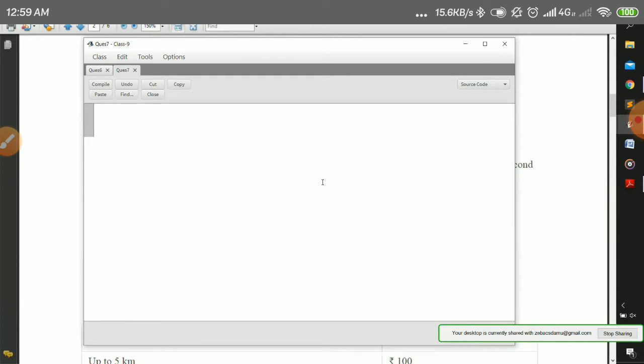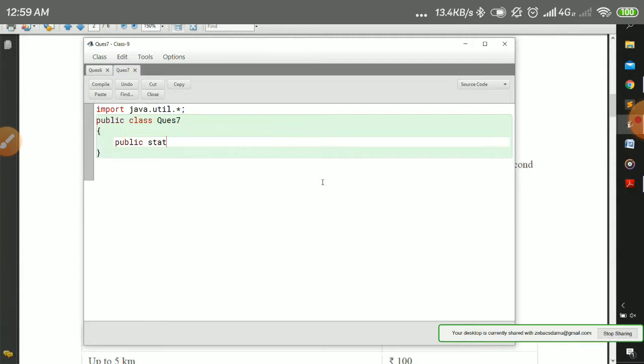Now firstly let us write down import java.util. Then we have to make our class. So public class, this question number 7 we are dealing with. Now over here we need to write down public static void main and we are having string arguments.